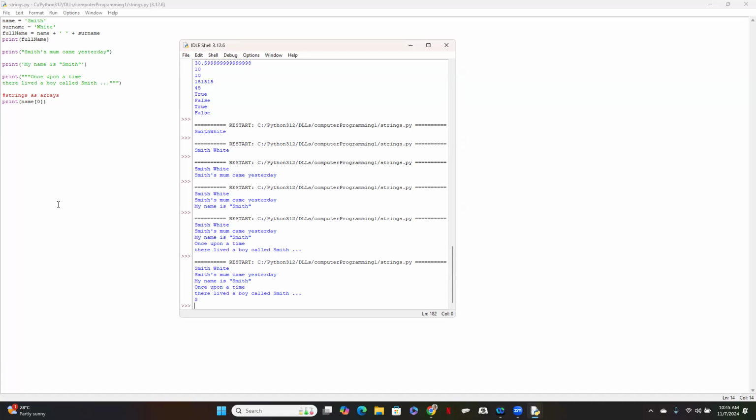So it's very safe for us to say that the highest index in any string is simply the number of characters in that string minus 1. Did you get that? I'm writing it down. So the highest index in any string is the number of characters in the string minus 1.